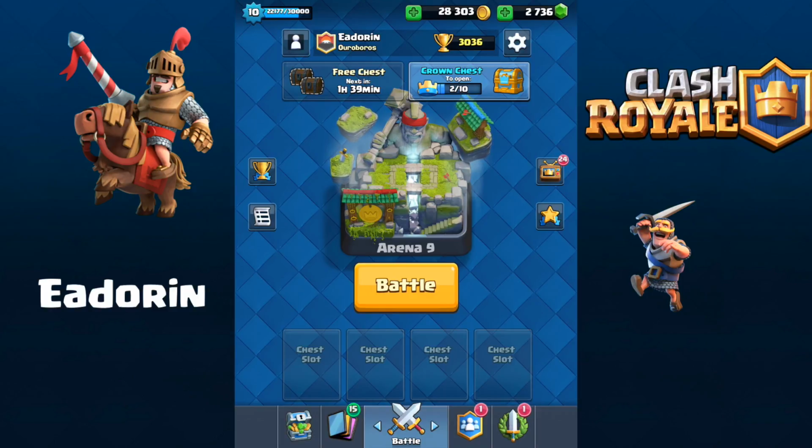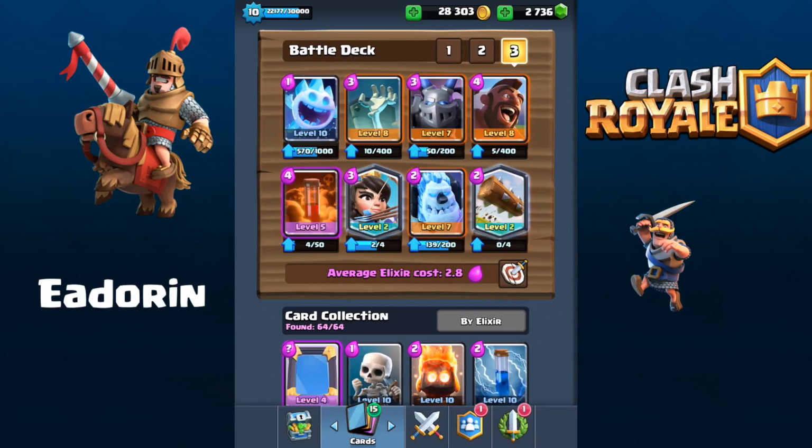Today, we're going to be taking a look at the new Blind Challenge, as well as this new deck that I've been playing. Really been enjoying it. So, it's a Hog Cycle deck. You guys may have faced it. You've got the Hog Rider, Princess, Mega Minion, Graveyard, Ice Spirit, Ice Golem, Log, and Poison.